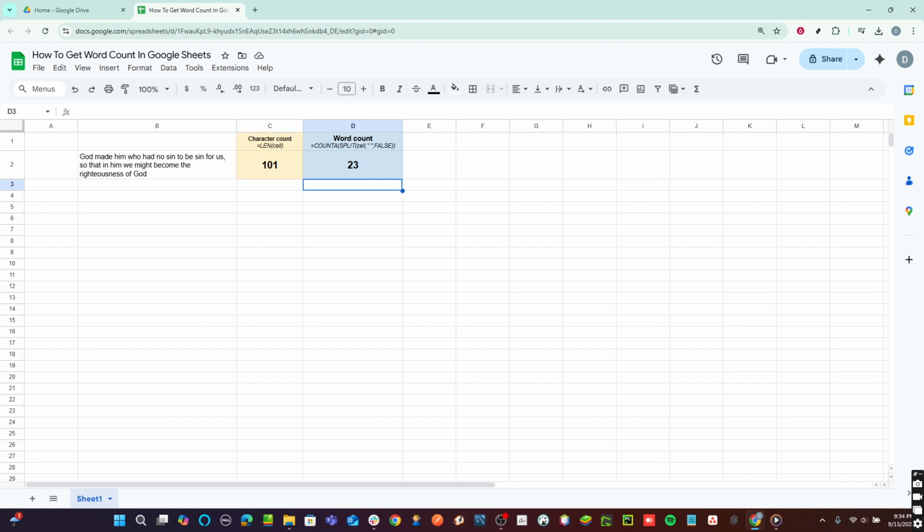And there you have it. You've successfully implemented a way to calculate both word and character counts in Google Sheets. This technique is not only powerful, but also adaptable, allowing you to modify it to fit different scenarios or datasets you may encounter. Whether you're a student, a data analyst, or just someone who loves exploring tools, this guide has equipped you with a new skill to streamline your text analysis tasks.